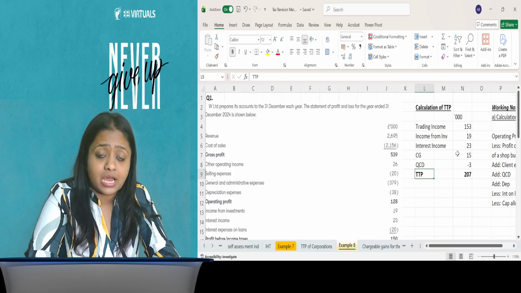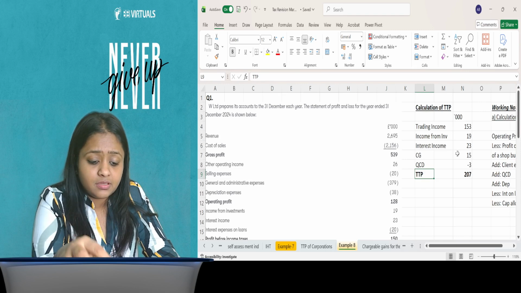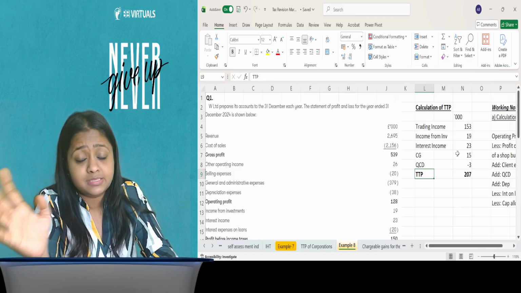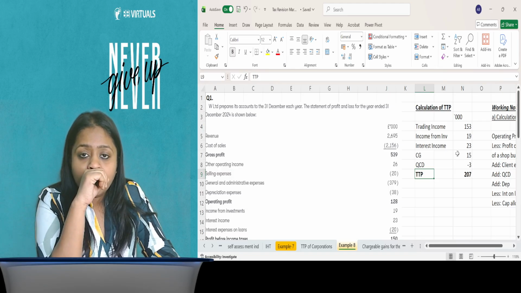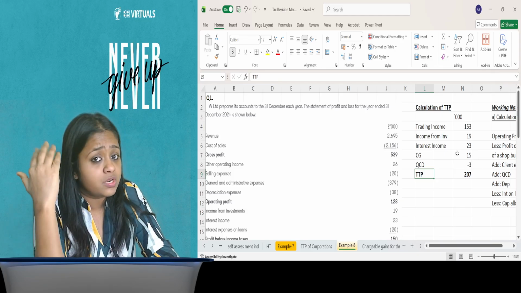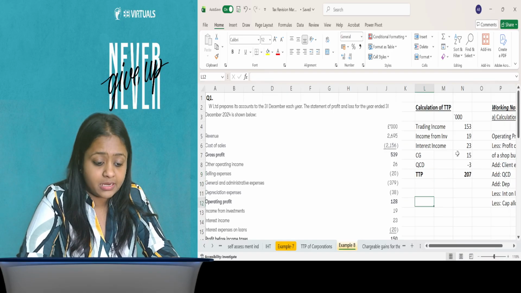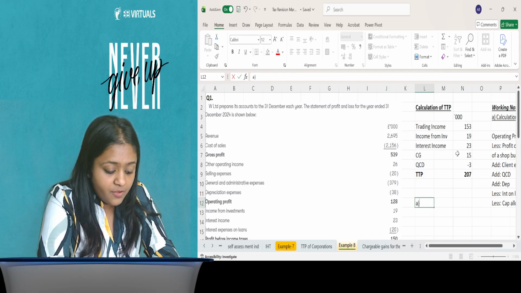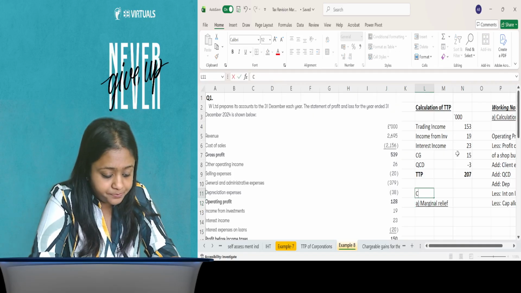Now let's calculate the corporation tax on it, so that we understand that portion as well. Now this is 207,000 TTP. There is no dividend which is given here, so the same is augmented profit. The augmented profit is 207,000. So it is not covered by the lower limit, it is not covered by the upper limit, it is in between. So let's apply marginal relief method, and I will tell you both the methods, marginal relief and marginal tax method. If I apply marginal relief method, what will be the corporation tax liability?